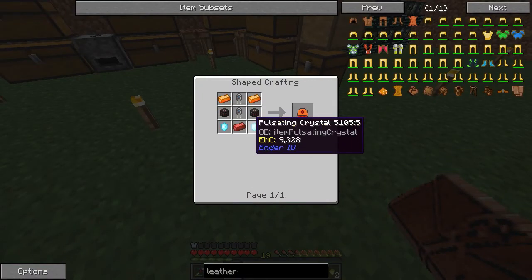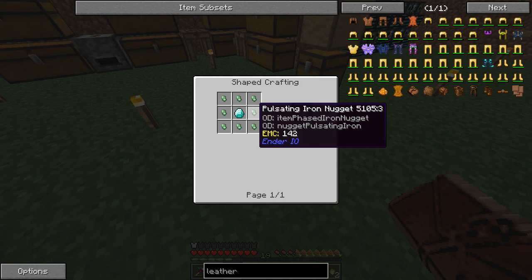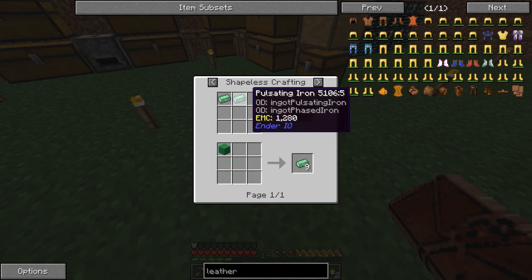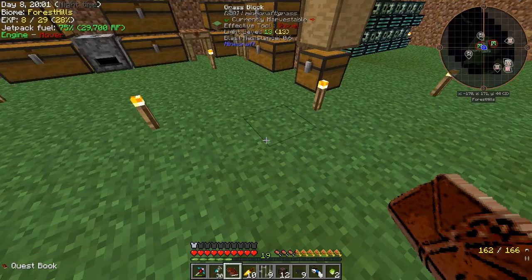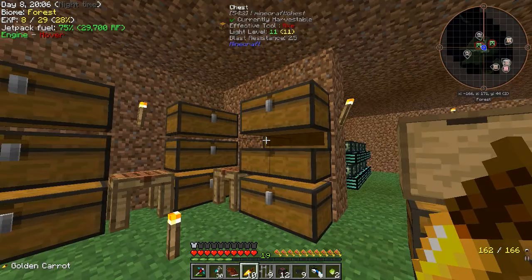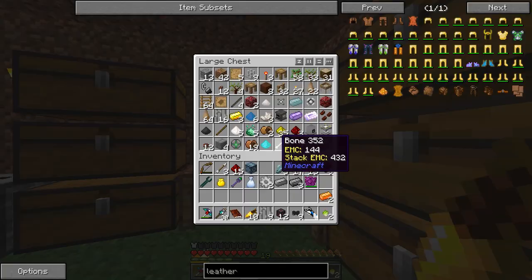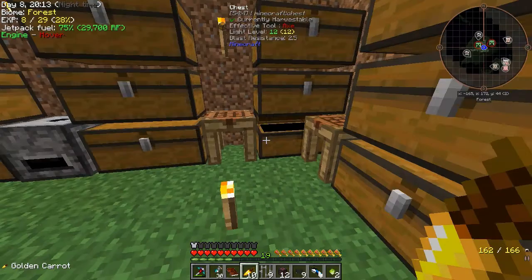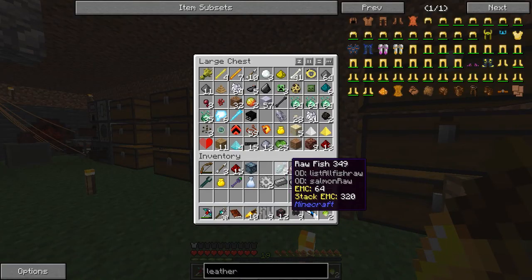So what are these thrusters? Let's see. Oh, pulsating crystal, diamond, and pulsating iron nugget, pulsating iron. Pulsating iron is an ender pearl and an iron. I don't know if I have any ender pearls. I think we used them all last time. Yeah, this might be a little bit of an issue. Woo, what's with the lag? Jeez. Yeah, this might be a little bit of an issue. Let me come back to you and see if we have anything.